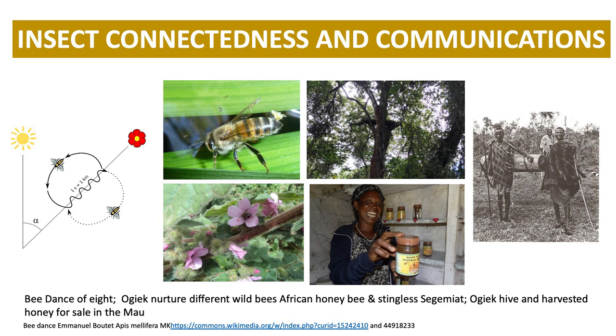The life of the Ogiek is uniquely bound up with the different kinds of bees they look after in the forest. The small black African honeybees prefer the nectar produced by Dombeya goetzenii, the flowers of that plant, and that gives the honey collected in August its characteristic whitish-grey colour and unique flavour. Honey harvested in December is instead slightly yellow in colour, and honey from February and April varies from reddish to almost black. The different types of bees are associated with different plants and flowers.